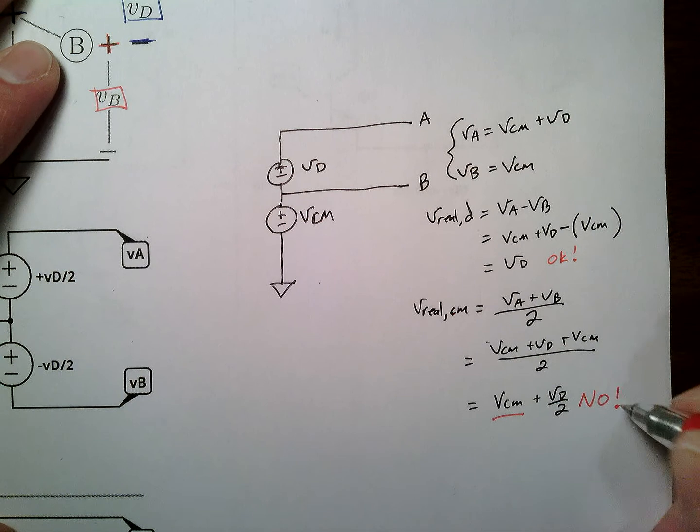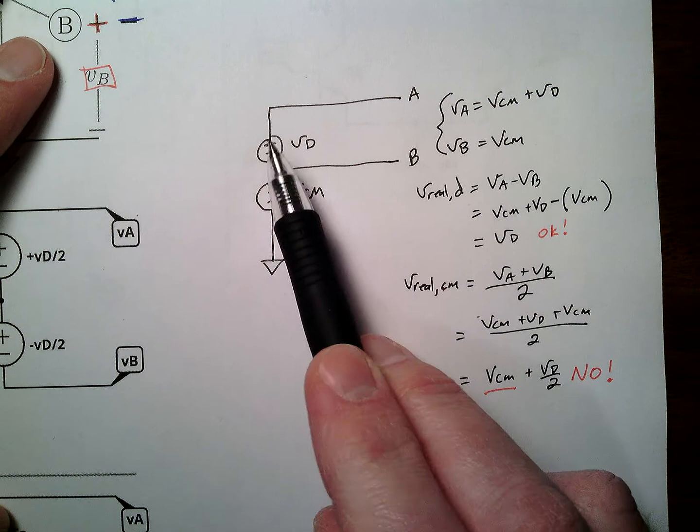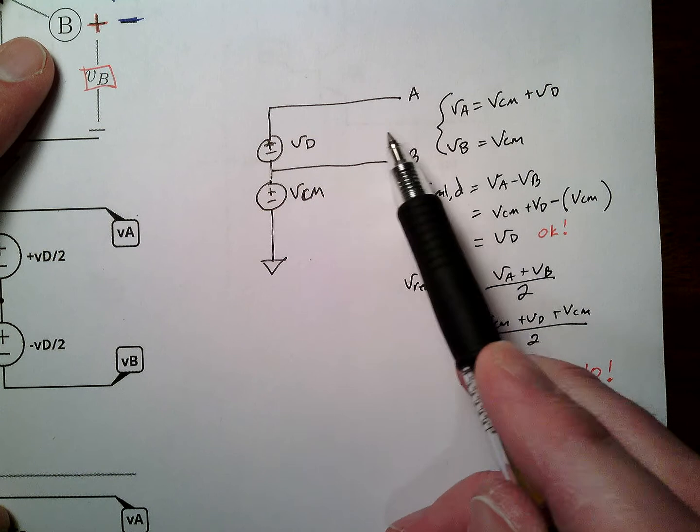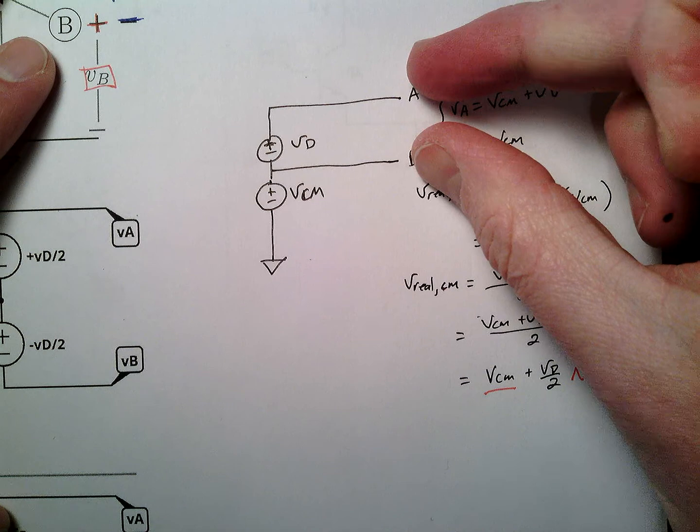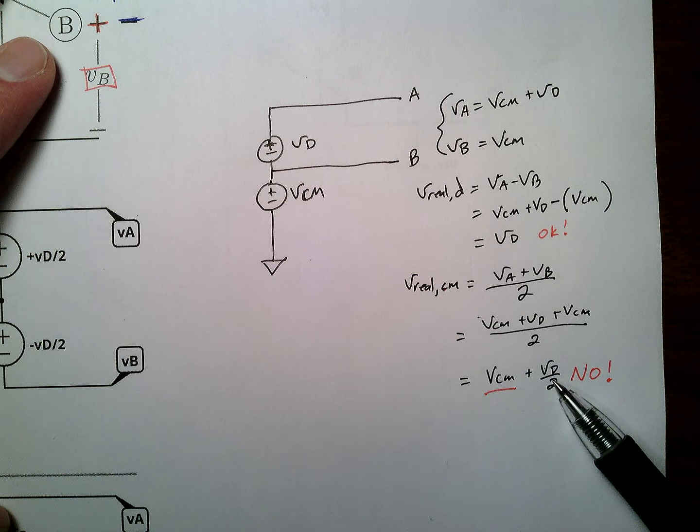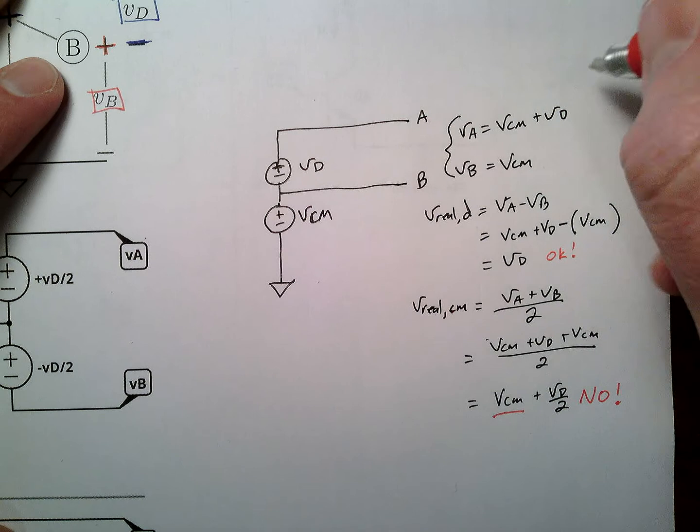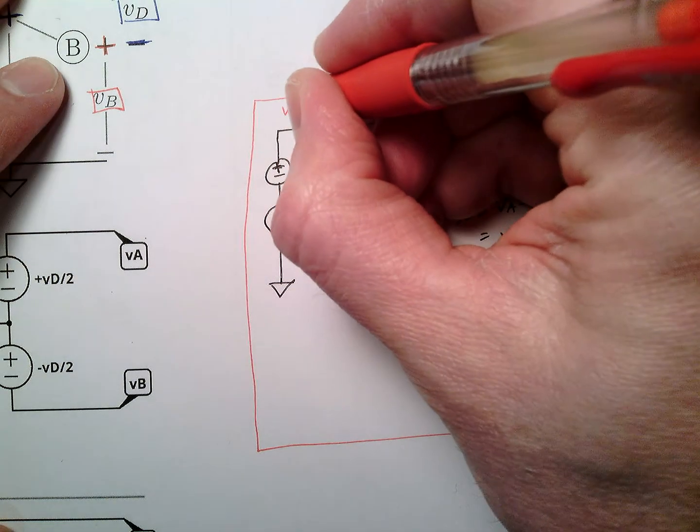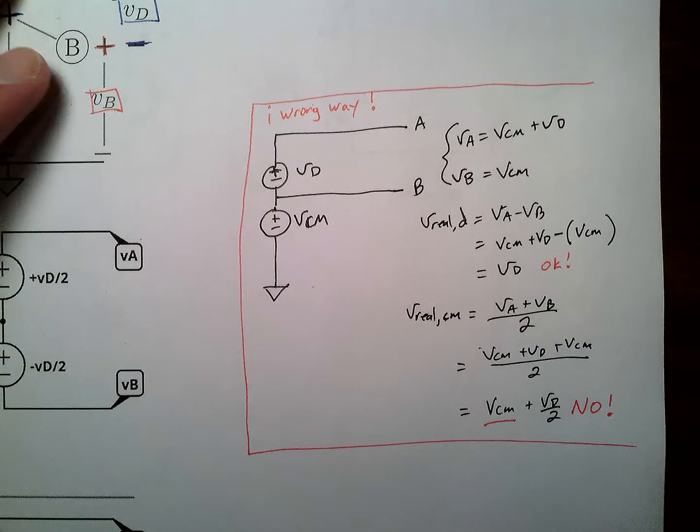Well, we would expect, if this is the real common mode voltage, that the only thing that's left in our term is VCM, but we get this differential term here. So if we have a signal on our differential mode voltage here as a signal generator, a sine wave or a pulse or something, our actual common mode voltage applied to our terminals A and B are going to be modified by just a little bit. So don't do that. I'll put a box around here with red. This is wrong, wrong way, wrong way to do it, don't do it that way.